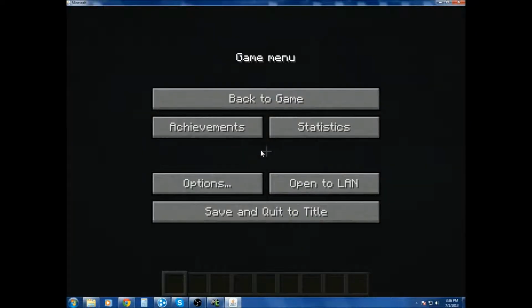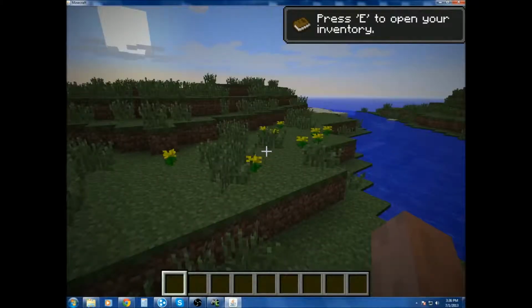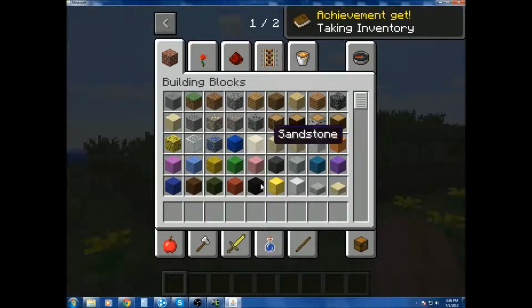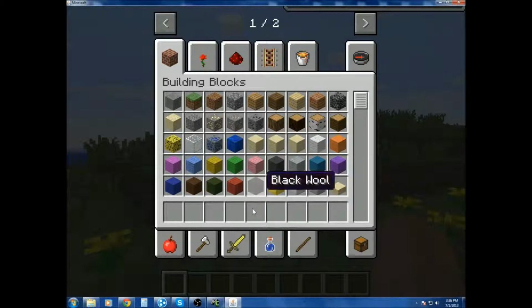Alright, so we're here in the ocean, or lake, or whatever you want to call it. In creative, you can test it out, but you're just going to get the same effect. You'll get the armor, because it's an item. Items work fine. You want to go to your chest if you're in creative, and stick it on. Oh my god, what's that? Well, I'll tell you what's going on.